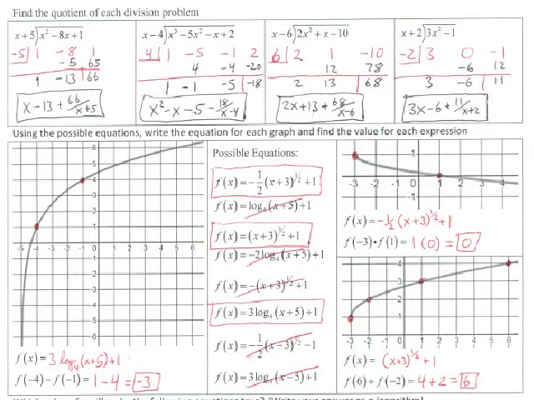So if I want to find the quotient for this division problem, I could use full long division. But synthetic works because I'm dividing by a nice, easy factor. So what you do when you want to divide by a nice clean factor is you find what makes it 0. What makes it 0? -5, and you're using synthetic. So you take the coefficients of each term, make sure it's in standard form, make sure you put zeros for any missing terms, and you simply put the coefficients of 1, -8, and 1.